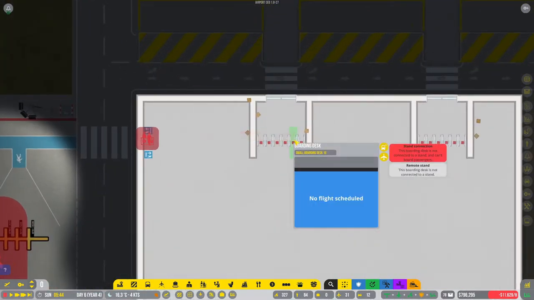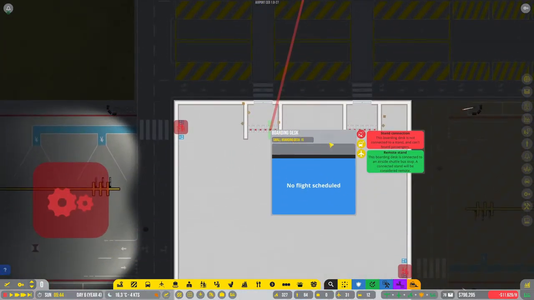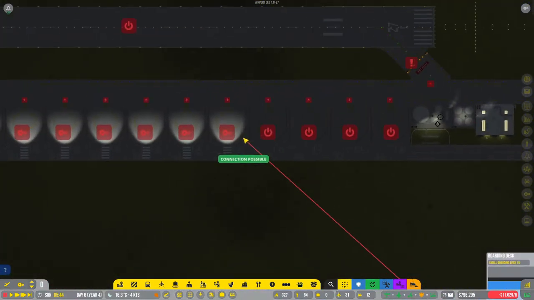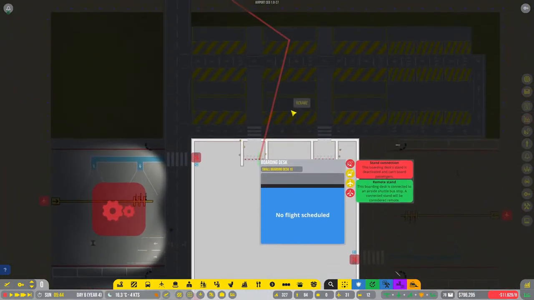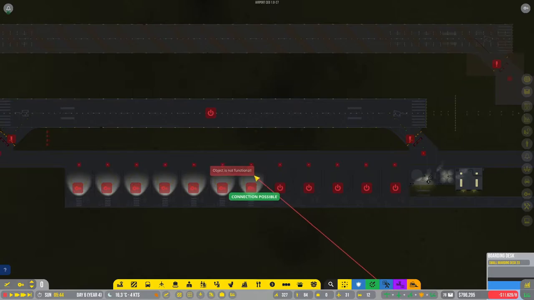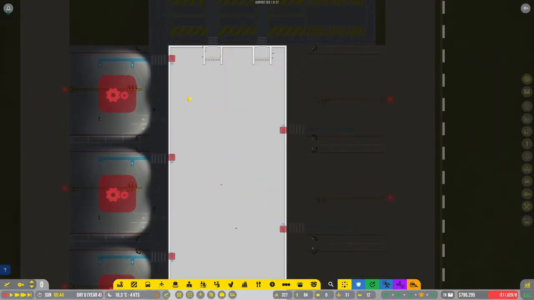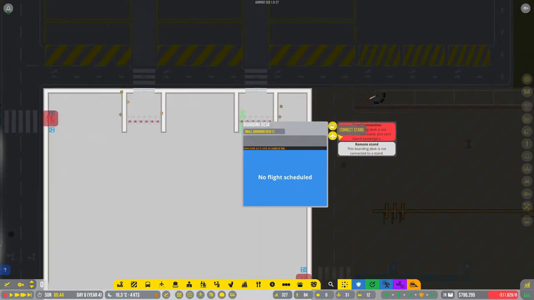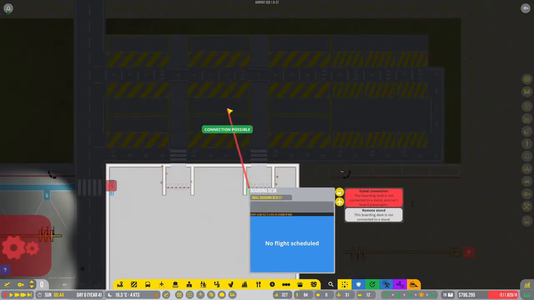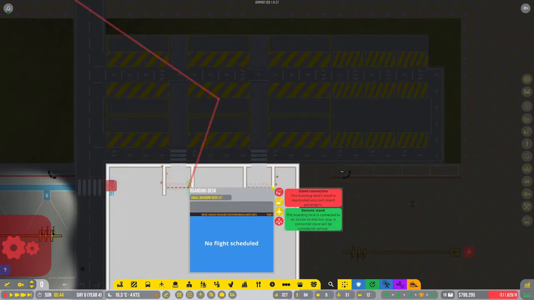And you go here, go here, go here, go here. All right, so that's those 6 done. Wait, where did the last one go? There's not one, okay.